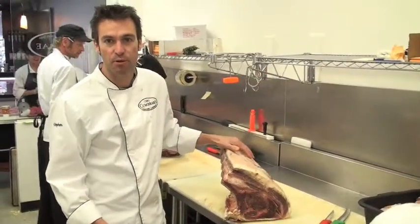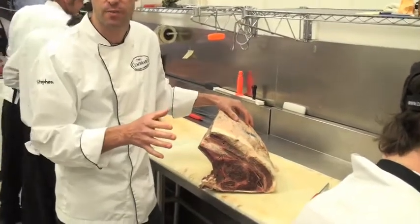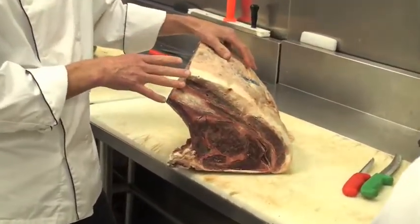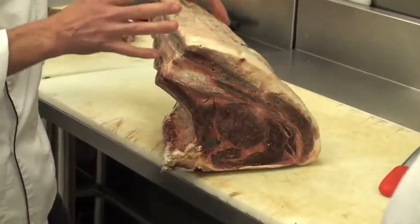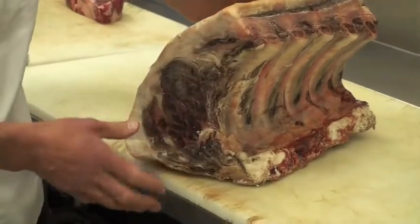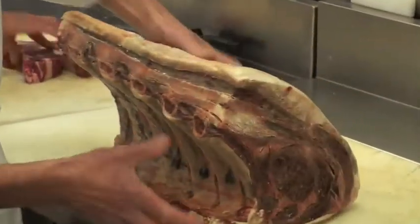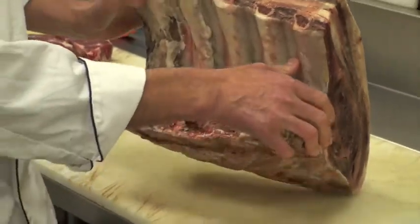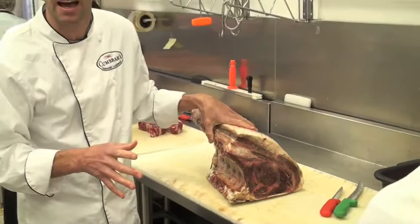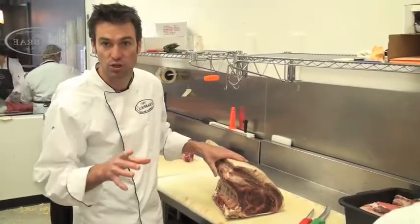Okay, so the end product. Here's the Wagyu. You've seen it at every stage, from basically a few days old right up to now. This is around 6 to 7 weeks now, and for me, it's about perfect right about now. So you see all that beautiful age, we're going to trim all that away, and you'll see it's got a lot of that fat coverage, the bone, everything is fully protected. So I'm going to cut away all this age now, and basically get it ready for the counter, or ready for a barbecue or a grill or whatever. But I'll clean it all up, and we'll show you what it looks like inside.